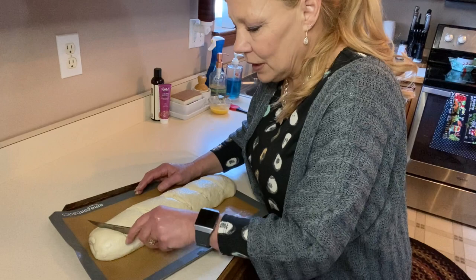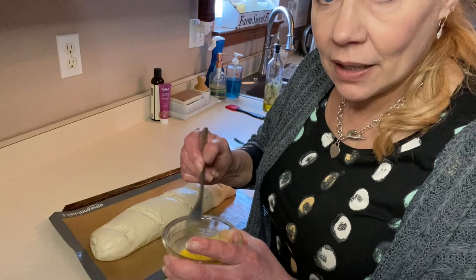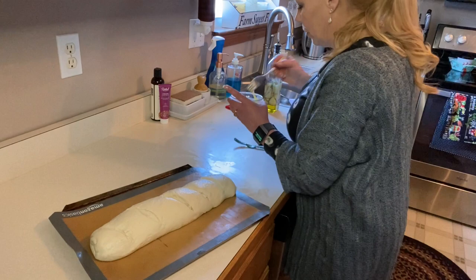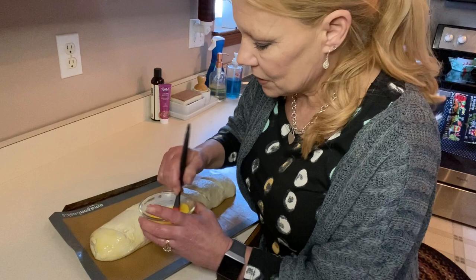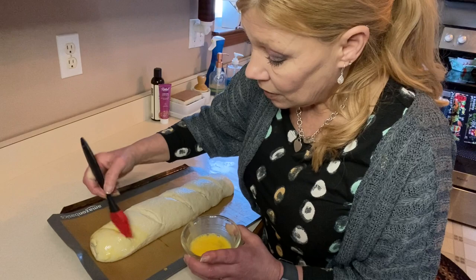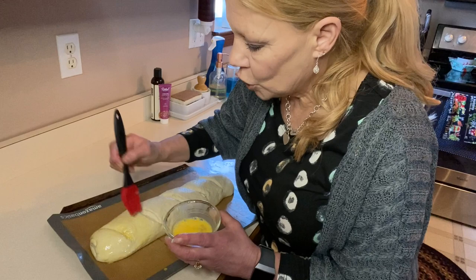So next you want to take an egg and about a teaspoon of water. Beat that together really well. Then with a pastry brush, I'm going to coat the bread. Now, some of you may be allergic to eggs or not like eggs. I never knew this, and I got this from Heather over at the Kneady Homesteader. You can use sugar water to make that lovely golden brown, crispy, crunchy outside to your bread.